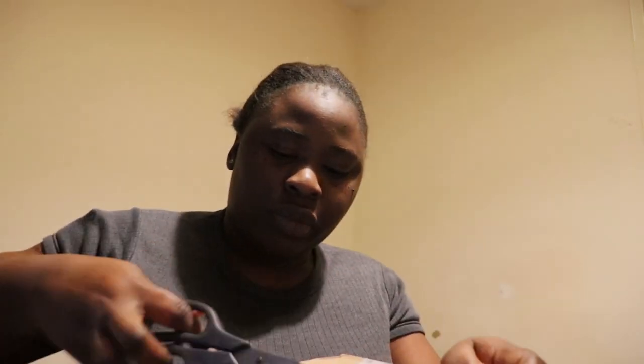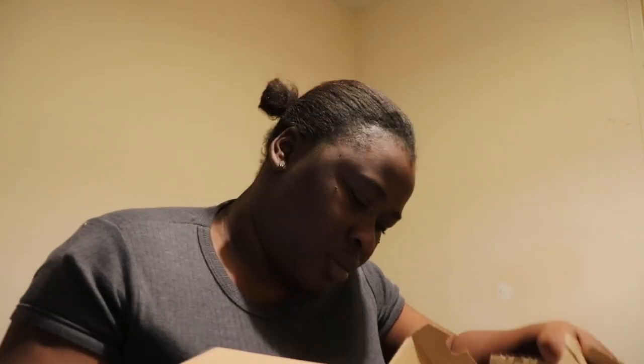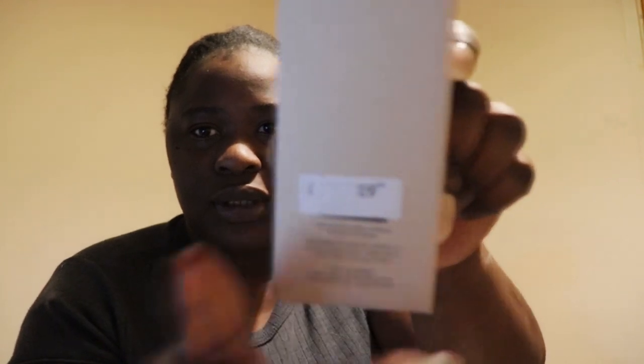I think you guys can still see me, but it's not as bright as I want it to be. So the first package is my Zara perfumes. Let me start from here. It looks fancy. They are 3 in number. This is the Gold Decade one. This is the dupe of YSL Libre, I think, and I got this one for £20. It's £19.99, I always round it up for them. And I got the Red Temptation.